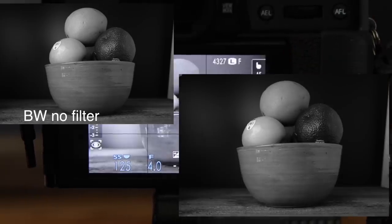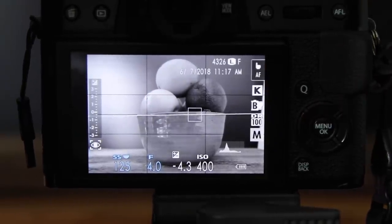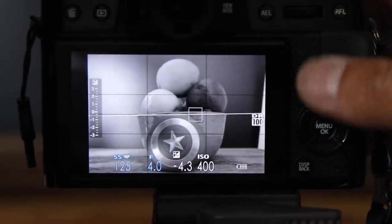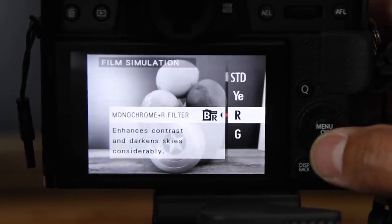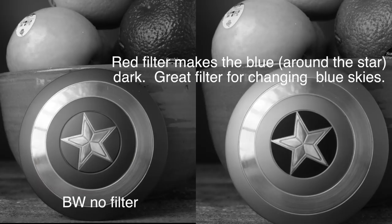Now, red filters are the most commonly used because they change blue around. Just so you get a little sense of it, where is he? Okay, this you'll understand. Hey, there's Cap. All right, so this is Cap's shield with the regular black and white. See that right there? But if you want to go nuts, red filter makes the red lighter.